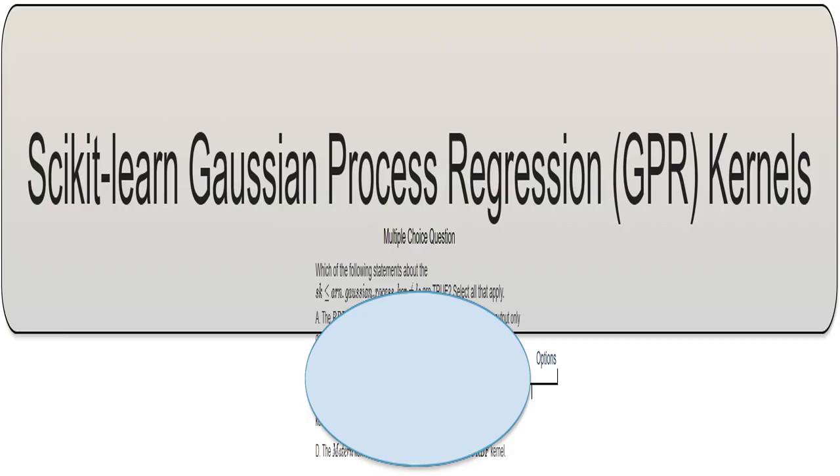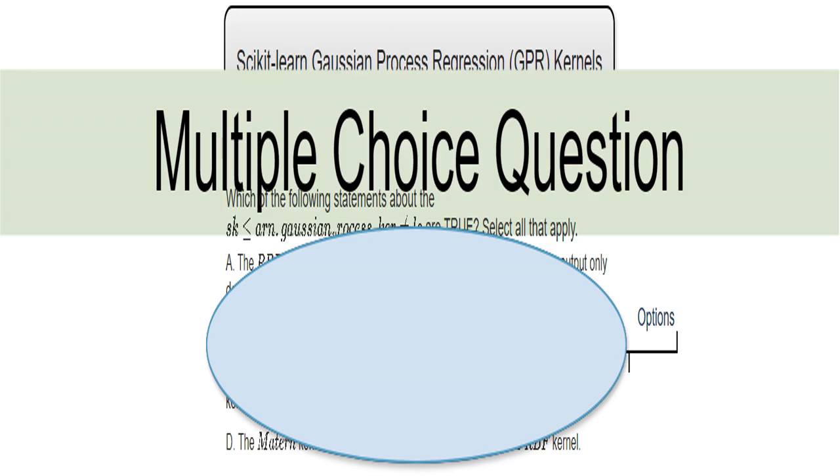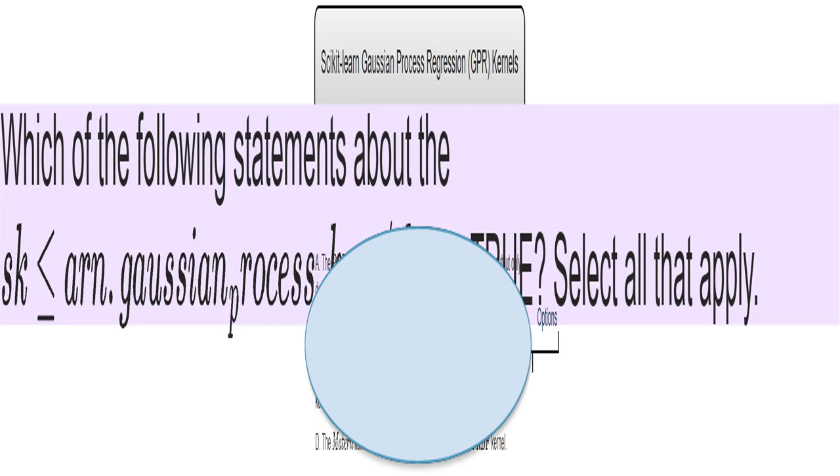This question focuses on Gaussian process regression, GPR, a powerful machine learning technique. I'll explain different kernels used within scikit-learn's GPR implementation. We'll be exploring multiple-choice statements that test your understanding of kernels and their properties in scikit-learn's GPR. This is the core question. I will evaluate the accuracy of 4 statements, each describing properties of different kernel functions within scikit-learn's Gaussian process regression.